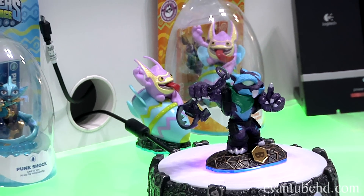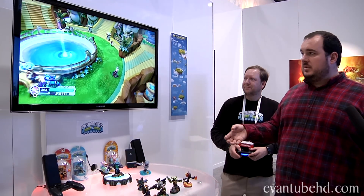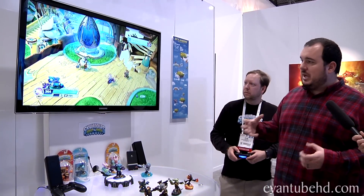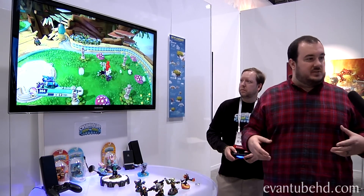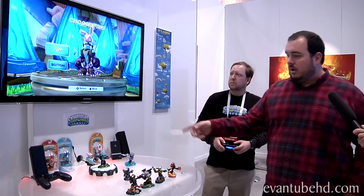Trap Shadow — as you can see — we've got a little Springtime Trigger Happy and he's wearing hats for all the characters. But Trap Shadow is one of our new Swap Force Skylanders. He's not out yet, but he's really cool because he's a magic character that's all about shadows. You'll see he's able to kick off shadows as he walks, and he's got really cool claw attacks. As you upgrade him, he's going to actually be able to create his own shadow and use that to damage enemies. He's a sneaky guy, but he also has a really good up-close melee attack with his claws. Trap Shadow and Freeze Blade are the later release Swap Force Skylanders shown today.